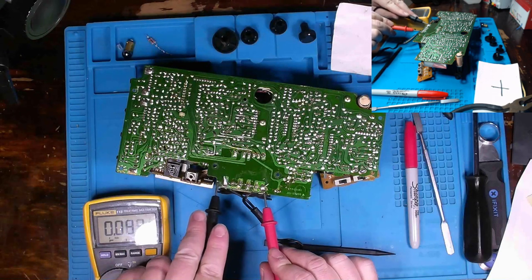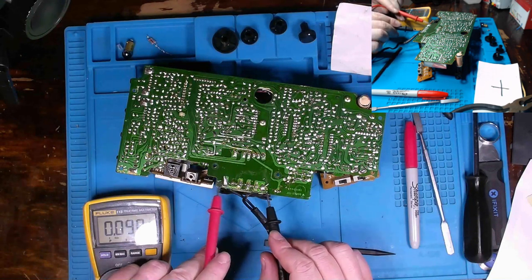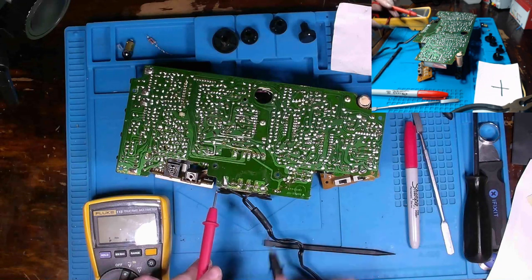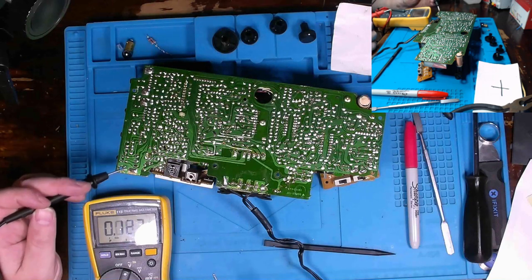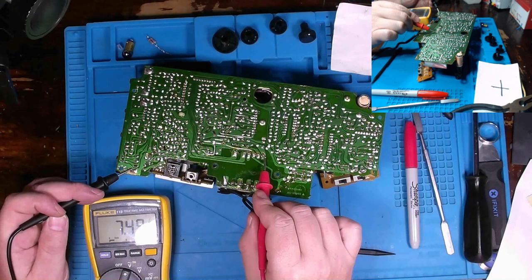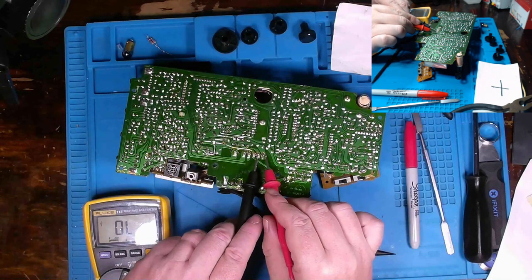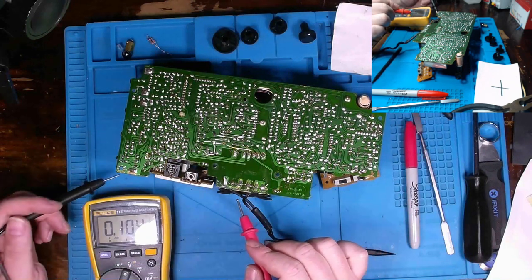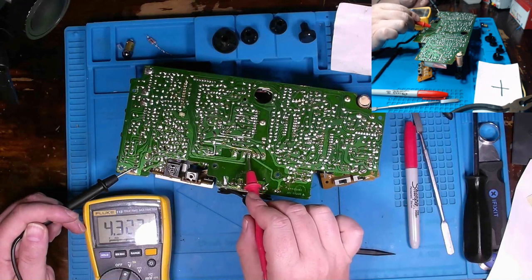We can make our AC measurement 120 volts and in honesty should be this way because that's our return. But we'll find a ground. And seven. So this is what, 14 volt rail. Okay. Nothing on here. That's probably going to be our ground. We got 20 on this.